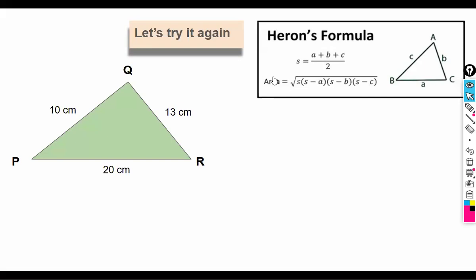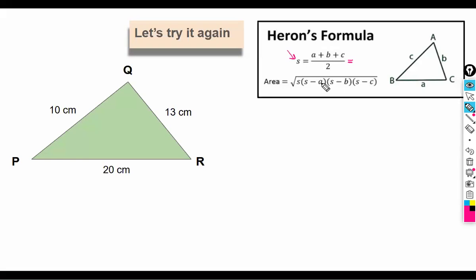You'll notice to find the area, you'll see letters A, B, and C. A, B, and C are just the lengths of all three sides. So it doesn't matter which one you call A, which one you call B, and which one you call C. You can call them in any order. However, S, the first thing we always need to do is find S. To find S is real simple. The formula says to find S, add all three sides and divide it by 2. Don't divide it by 3. I know it's a triangle, and your muscle memory will say divide by 3. Add all three sides and always divide by 2.